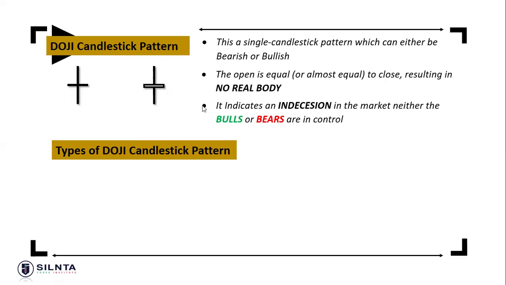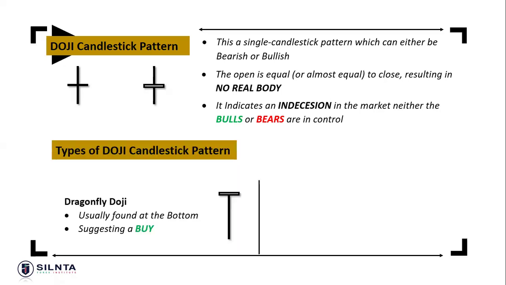It indicates an indecision in the market. This shows neither the buyers nor the bears are in control. Why? Because the price started at the same level, buyers pushed it up, sellers pushed it down, and then they pushed it back to the same level. It's like a fight between buyers and sellers, but no one is taking control. That is what it means.